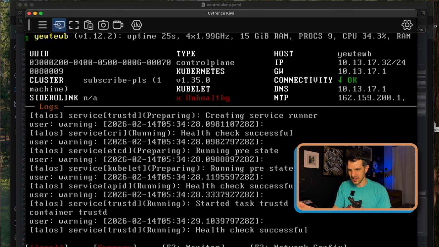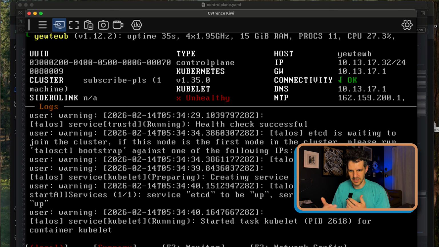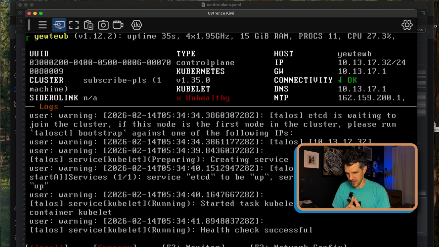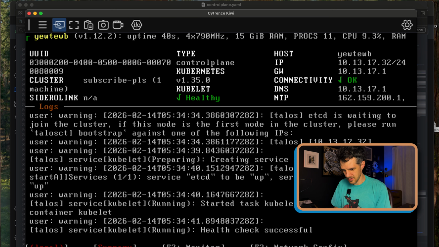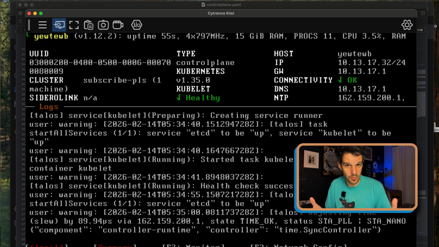All right, we have Talos installed. We have the proper host name. We just need to get an IP address, and then we can bootstrap Kubernetes. Come on, get connected. It takes a second sometimes. It wants to get the time servers and everything in sync. Okay, we got a health check successful. That's good. And then kubelet is healthy. That is also good. Now we are ready to bootstrap Kubernetes on top of this thing, because if we leave it like this, there's not really much we can do with Talos.